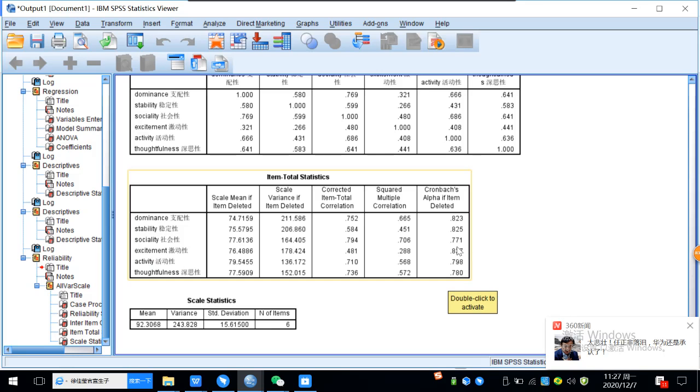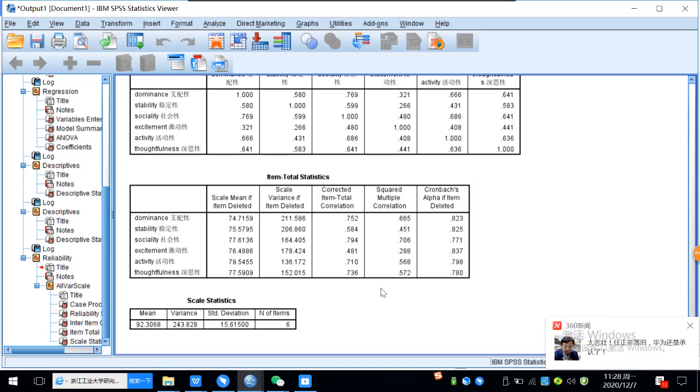If we remove excitement from the scale, then the alpha will slightly increase to 0.837. Okay, so it means the item excitement should be adjusted or deleted.